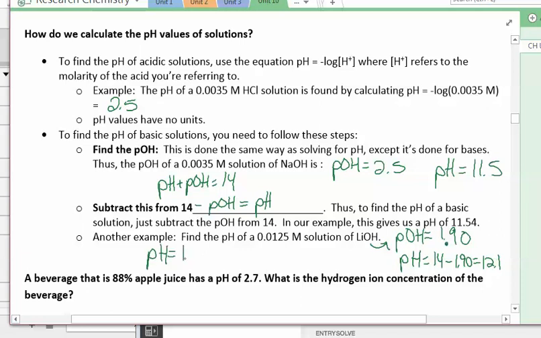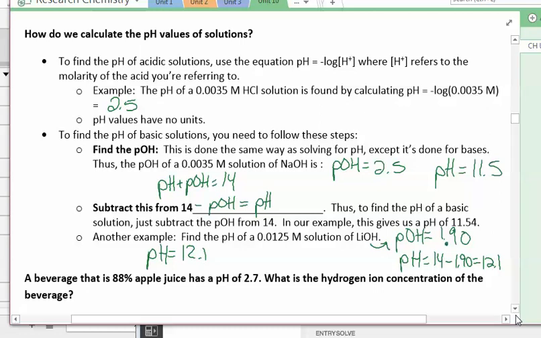You want to kind of think of this from what you're used to. You're used to thinking that bases have a pH of 8 to 14. So if you have a base and you're getting a pH of 2, something's wrong. So you always want to kind of think of what you're working with when it's an obvious thing.